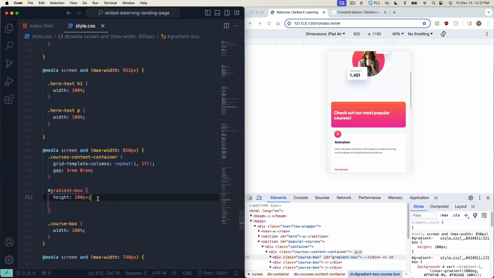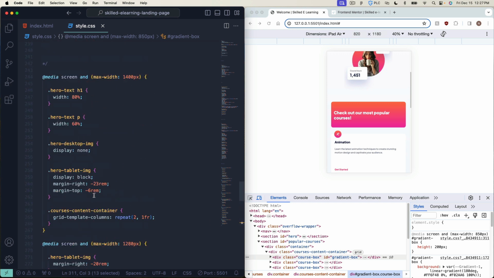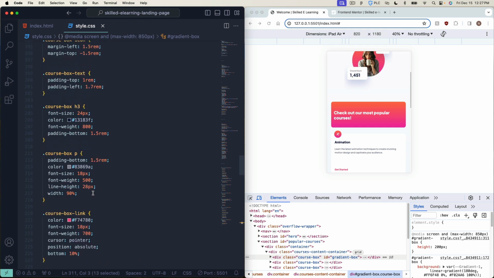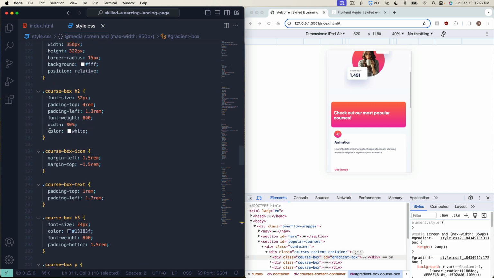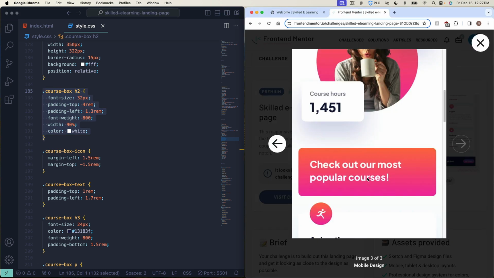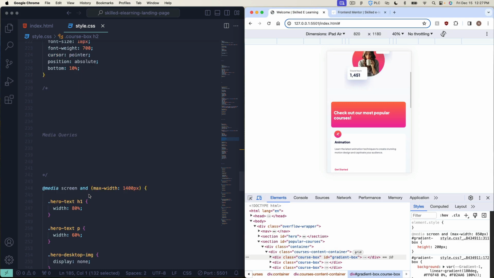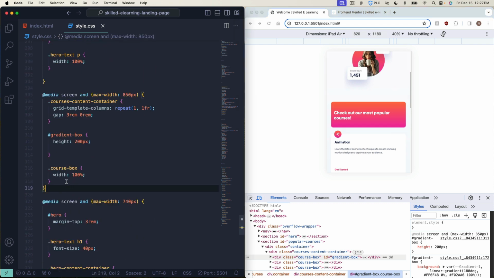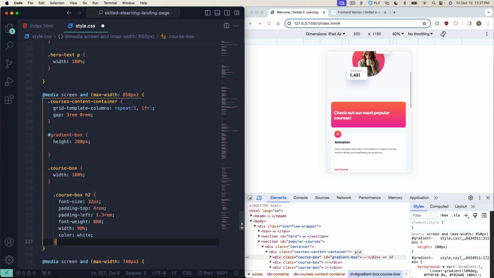And then we'll say gradient box, or was it course box H2? Course box H2. We'll make the width on this so it stacks more like this. So let's go down here, course box H2, delete everything but the width, which is the only thing we're going to change on here.